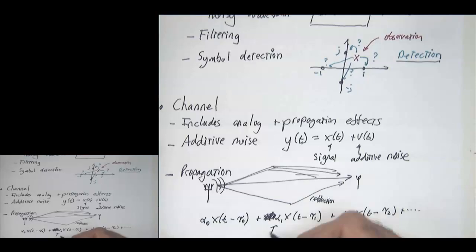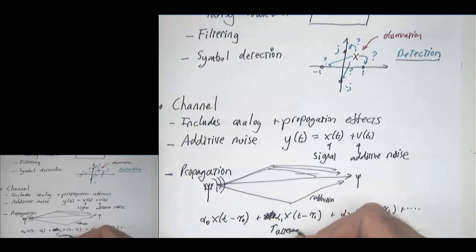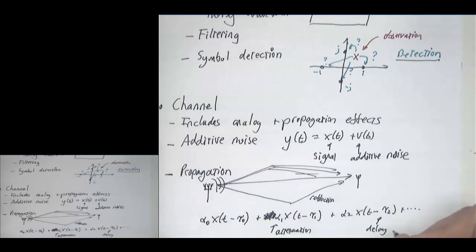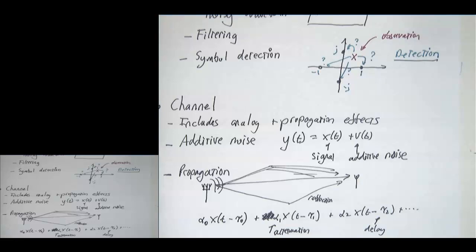And so you get attenuation, delay here. And so these are other impairments that we'll have to deal with as well. And we'll model this effect here as a linear time invariant system. And so then we'll do that, let's see, in lecture 4 or 5. It's either 5 or 6, actually 6, because I didn't have that one for today. So lecture 6, we'll develop a model for this using some signal processing techniques.